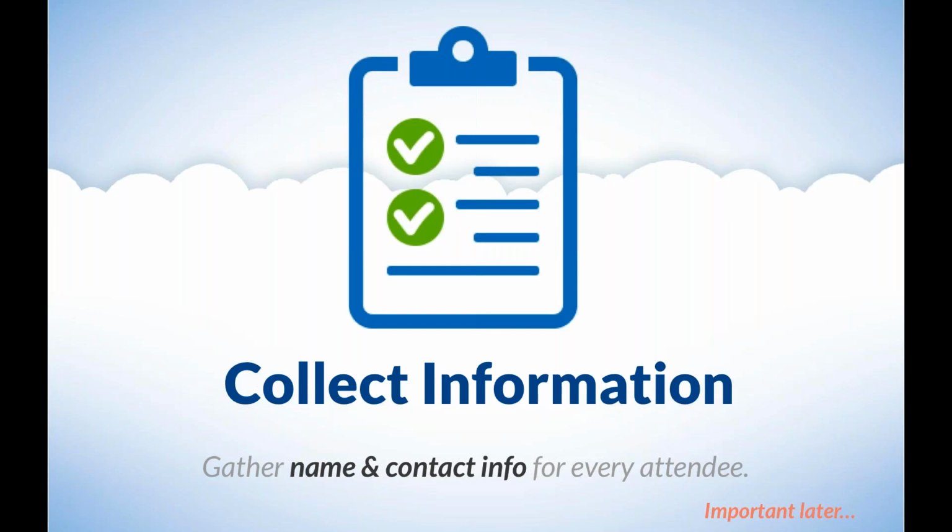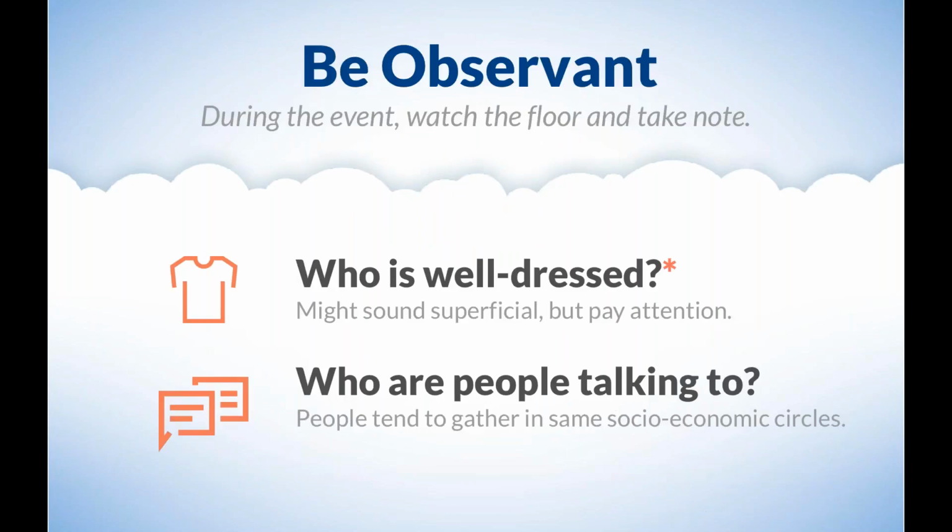And you know what? People are a lot more apt to give them to you today, but it's really important for post-event follow-up, sending receipts, that sort of thing. Just don't spam them, don't inundate them, and maybe give them the opportunity. If they do object, you can give them the opportunity to opt out. Hey, if you don't want to receive any communication, we'll opt you out of everything else, but it's really important to have that email. But contact info, of course, so that you can follow up with them after the event. And this is going to be a little bit more important a little later, which I'll talk about.